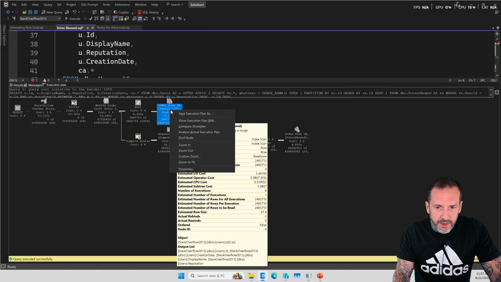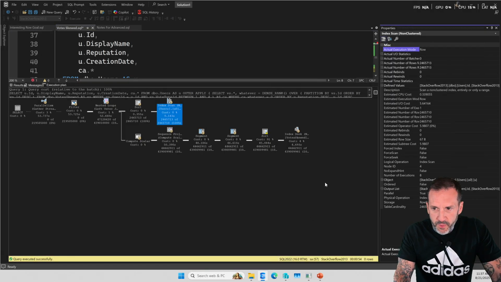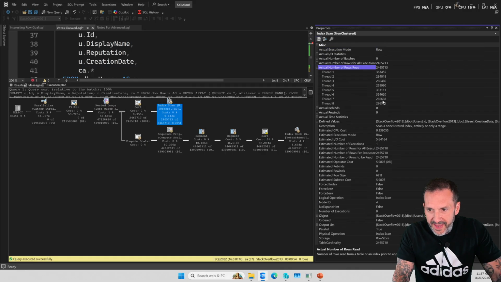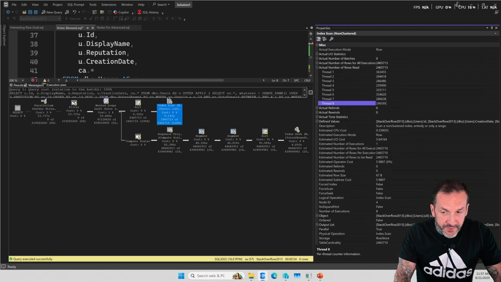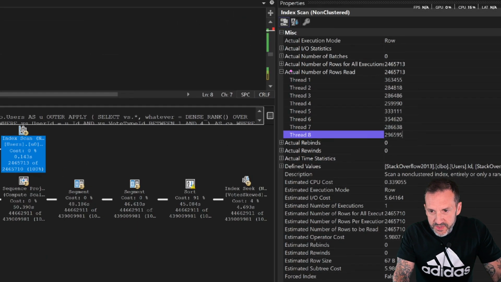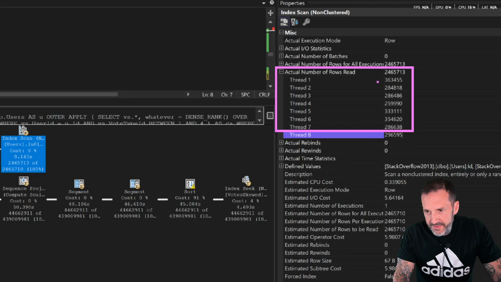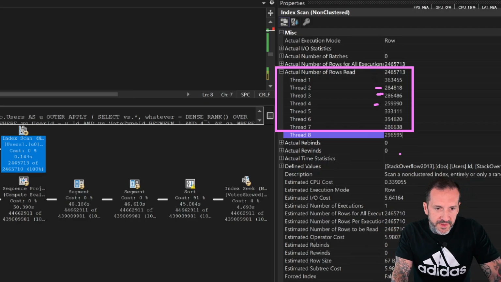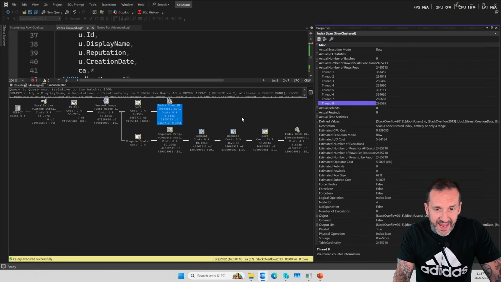So if we start up here in this part of the query plan, and let's make this a little bit bigger so we can see what's going on, and we expand this actual number of rows node, and we zoom in, you'll see that each of these 8 threads did a fairly even amount of work. You might pick a few bones about some of these, but for most of this, it's fine. So the starting part of the query plan, the scan of the users table, we do not have any problems there.